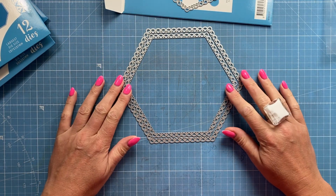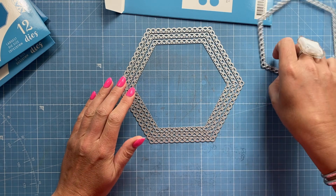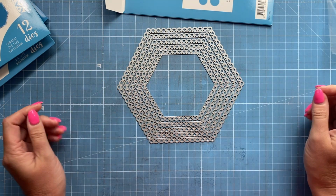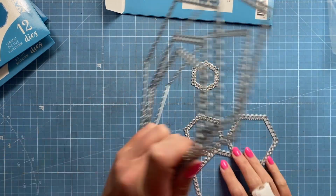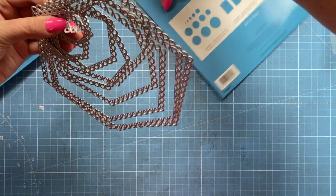But you can see how they would look when you layer them up. So that's the design. Like I said, it's a new filigree pattern. It's like lace. When you cut it in white, it looks like lace. You can see they nest perfectly together, and you can just create so much with your nested dies. That's just to show you the shape that you have on the edges, and then I'll show you the lovely samples that have been made, just to give you some more inspiration.